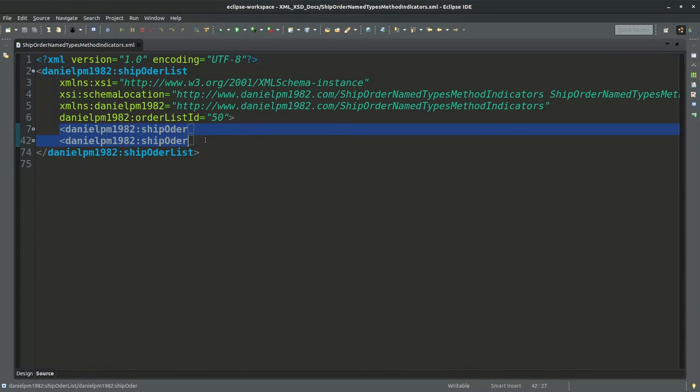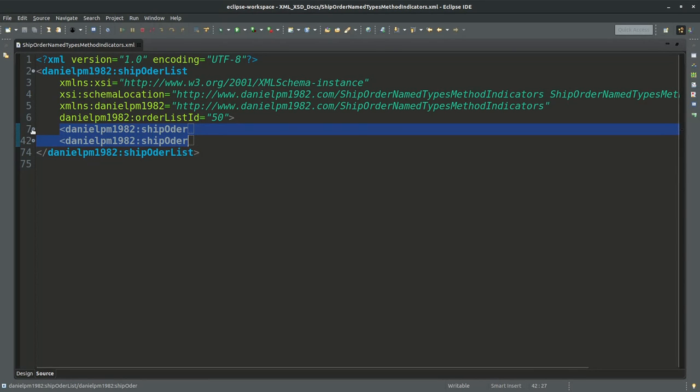Remember, we've set the shape order element as unbounded inside the declaration of the shape order list. So we can add as many shape orders as we want now, and the whole instance will be a list of those shape orders.